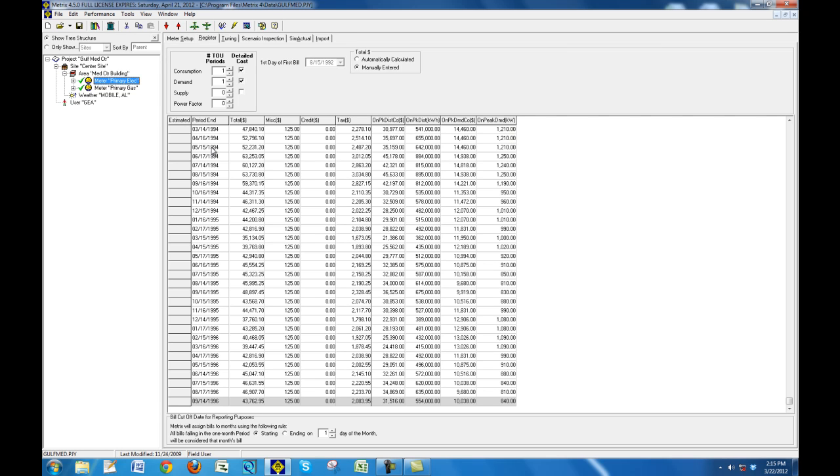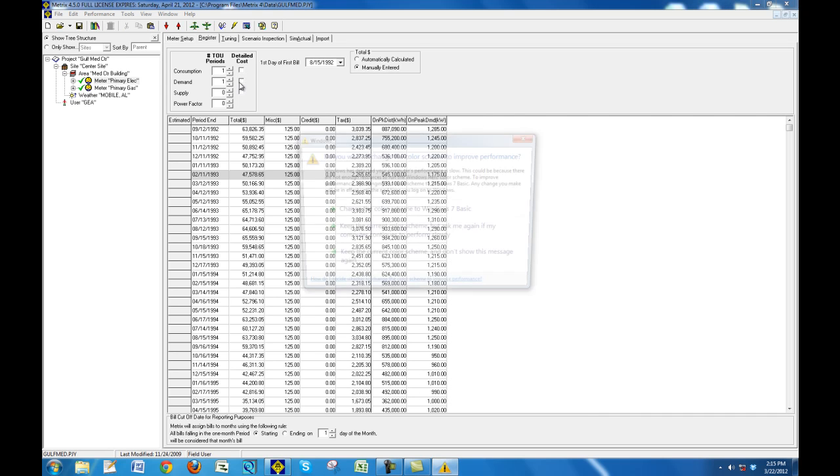A common thing that we hear is that you're not able to edit this first day of first bill, which corresponds to the day that your first bill starts on. To do that, you're just going to scroll up to your first bill and select it. And then up here it's going to be editable now. There's a couple things you can do in the bill register. First, you can enter detailed cost, which is again the cost that's associated with a specific usage. We have specific costs for consumption and demand. You can turn those on and off if you want to simplify your bill register.